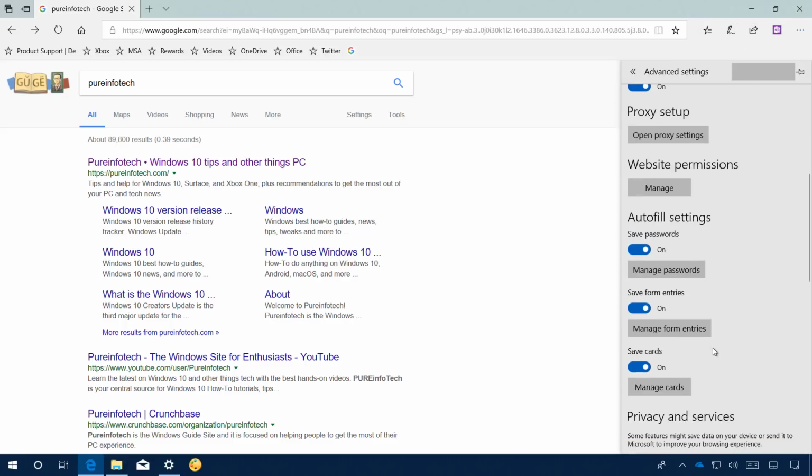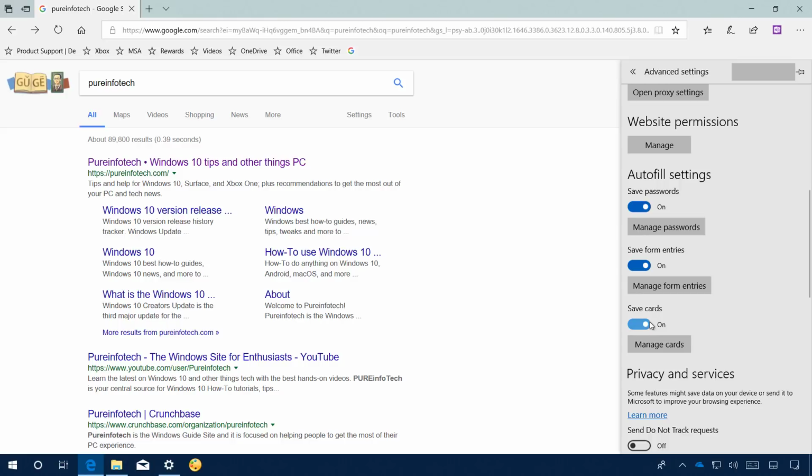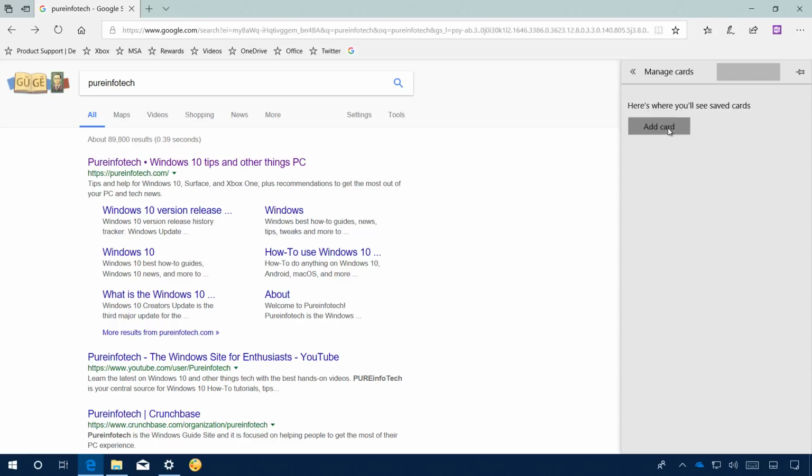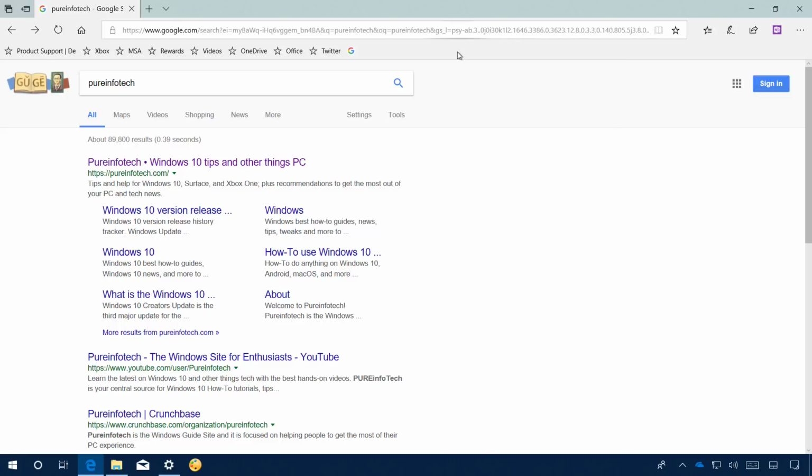Also, in advanced settings, there is a new option that you can enable or disable to use the new feature, and you can manage your credit card's information by clicking this button, and you can also add a new card if you need to. On this version, you can also right click the favorite bar and hide the bar if you want to, and Microsoft says that now you can right click a favorite and hide its name individually by clicking this option, instead of just one option to hide the names for all your favorites.